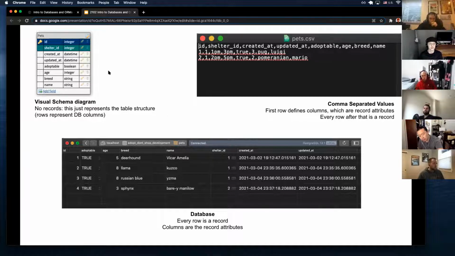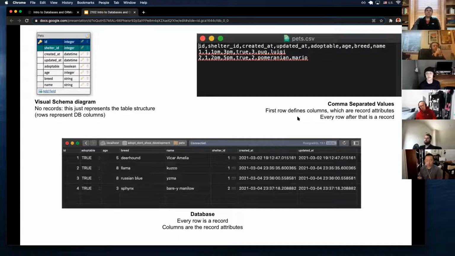This is the visual schema that we talked about for the project. I put these illustrations here because I think it can be a little bit confusing at first, looking at the visual schema and seeing this looks like a table and these look like rows and the columns are like ID, integer. But this is a visual representation of the table structure. The rows represent what will become columns in the DB. So then if we think about what this pets table might look like as a CSV file, again, we have these comma separated values, which denote the column names or the attribute names of the records that we're adding to our project. And then these values on each row are for an entry.